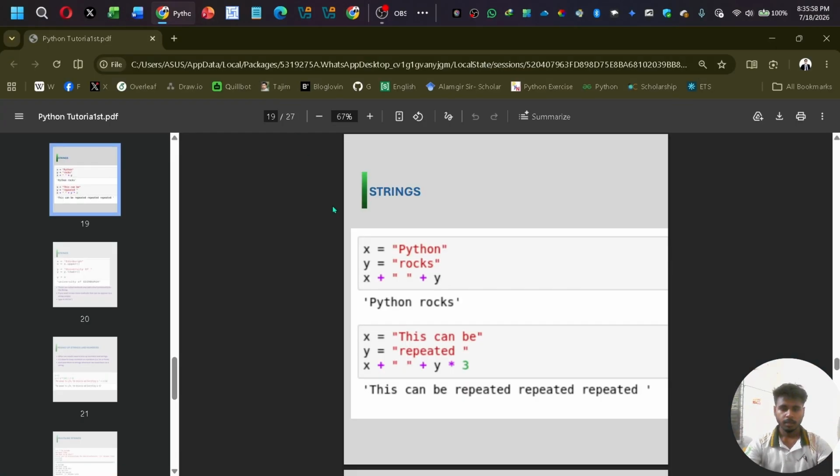In the previous lesson, we learned about strings. Now let's see what happens when we mix strings and numbers. This is one of the most common mistakes beginners make. So let's see an example.